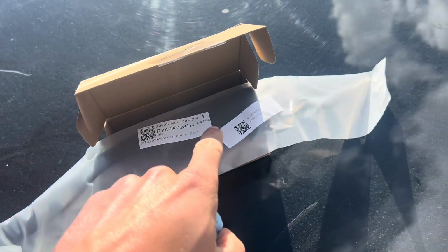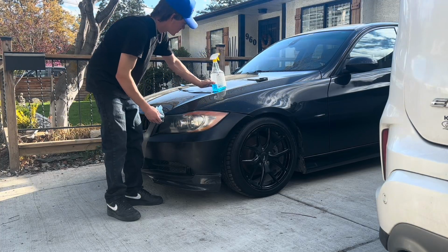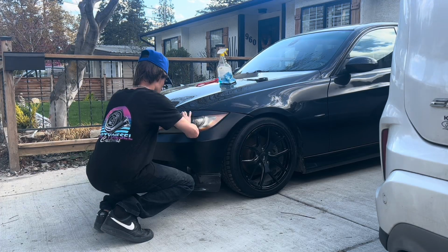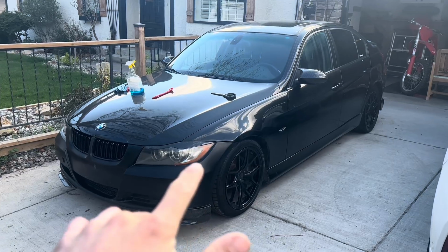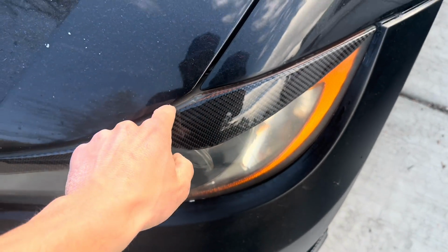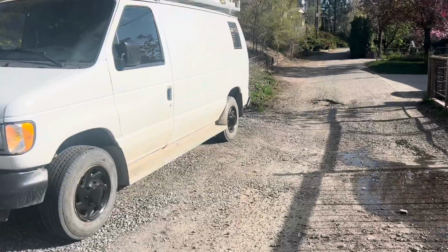So the first thing that we're going to do today, I had these little eyelids show up for the headlights. They're just little stickers, should be easy to install. It honestly looks pretty sick. I think I'm just gonna take some black tint and just throw it along here just so you can't really see that as much. I think it makes it look a little bit cooler though. Once the splitter shows up, this thing's gonna look so much better. Lip showed up, so let's go put that on.